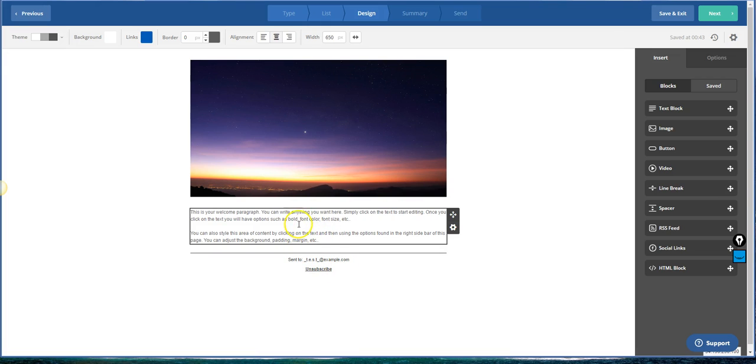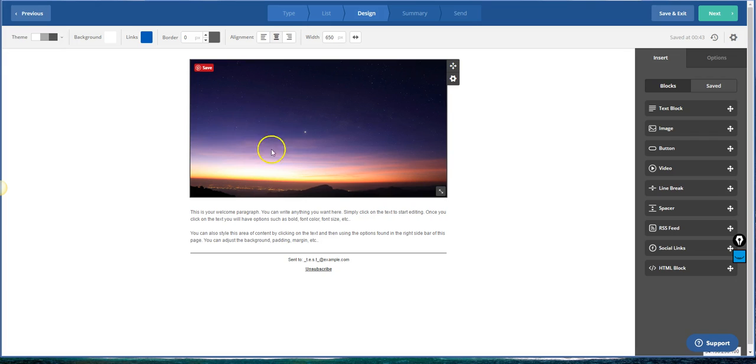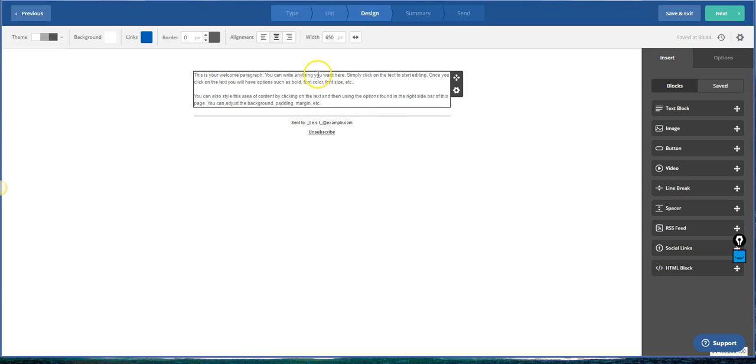Here's your text field, and then you can put some sort of a header or an image in and adjust for that. I usually just delete the image because I like plain text emails. You can leave it big, in the center and wide like this, and it'll show up fine on most devices.